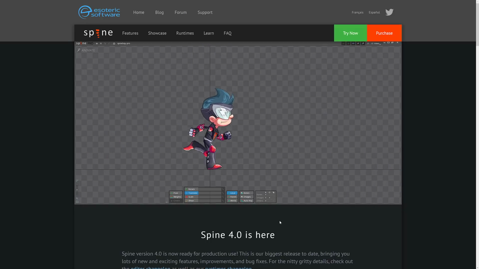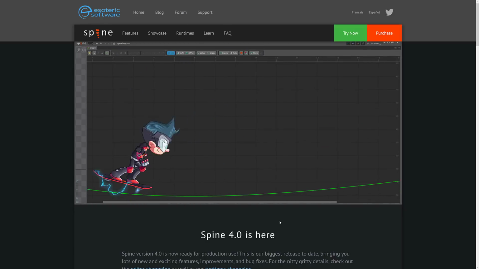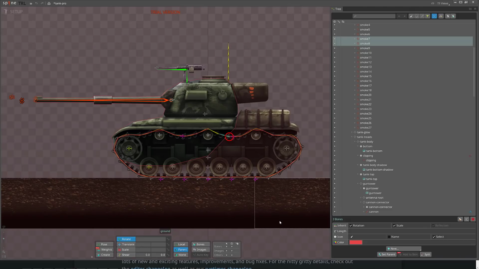So, Spine itself. Probably the easiest way to show you what this program is about is to show you it in action. The cool thing with Spine is there is a fully functioning free trial. You can't export, I don't think. There are some definite saving limitations, but other than that, you can check out all of the features and functionality associated with Spine. And Spine works basically in two modes. You've got your setup phase, and you've got your animation phase. Spine basically allows you to do 3D style animations using 2D sprites.